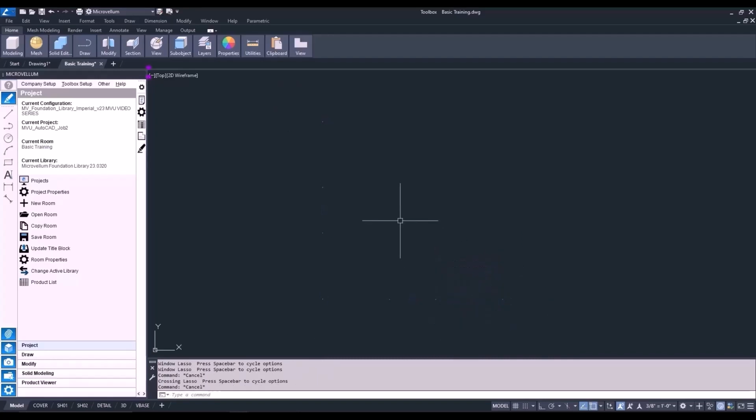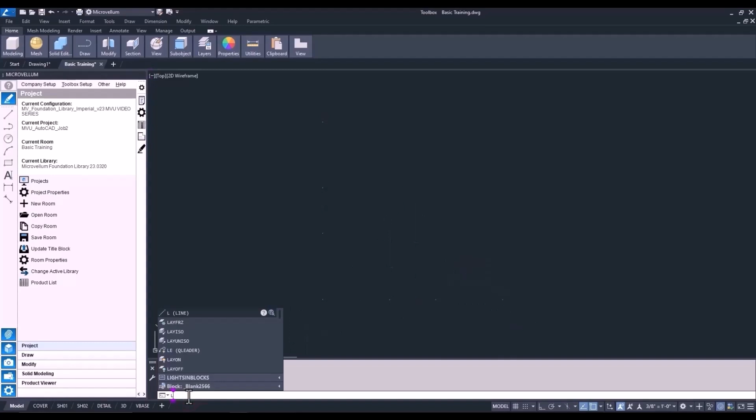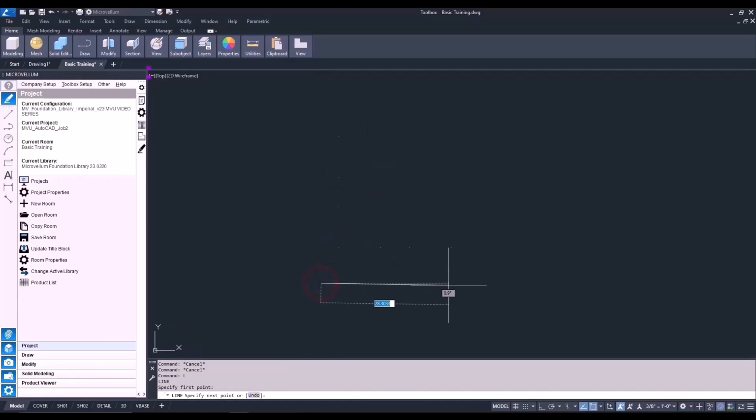Now back to polylines and lines. Let's draw one of each so you can learn the difference between the two. So let's type in L. You'll notice that brings up a preview of the different commands in AutoCAD. Now you can just hit enter or select that command in the preview. And so now we need to specify that first point in model space where we're going to place this line. Left click on your mouse below the dotted polyline.